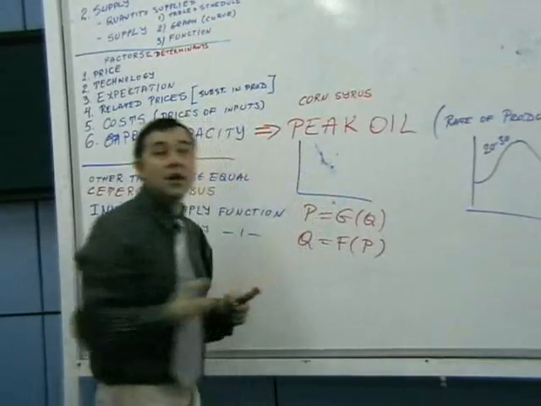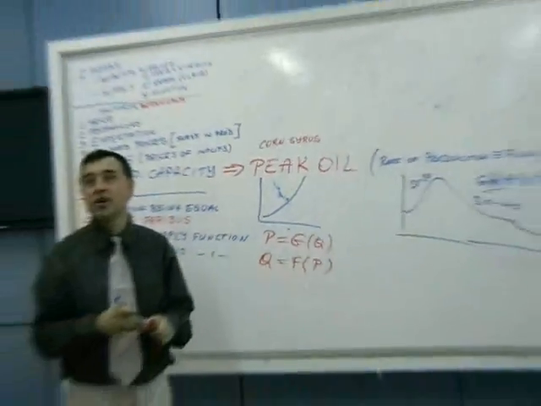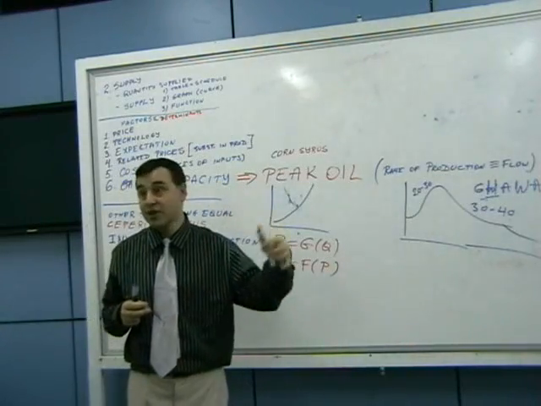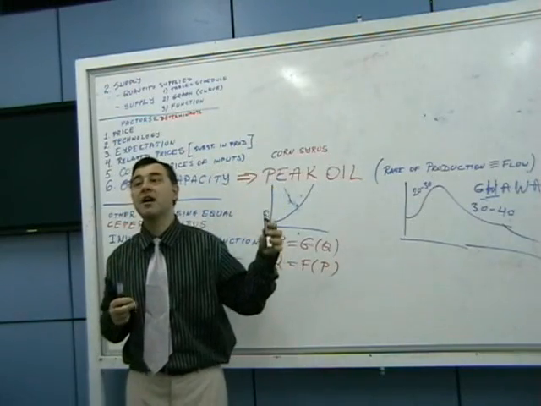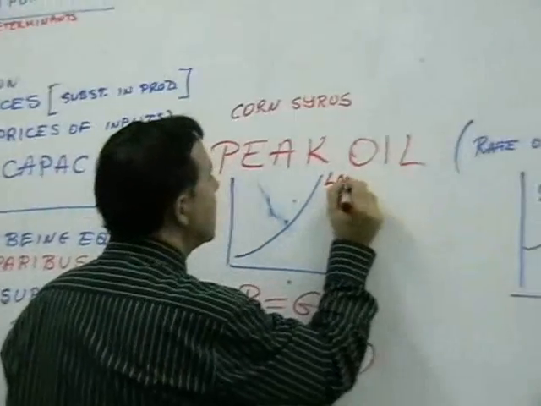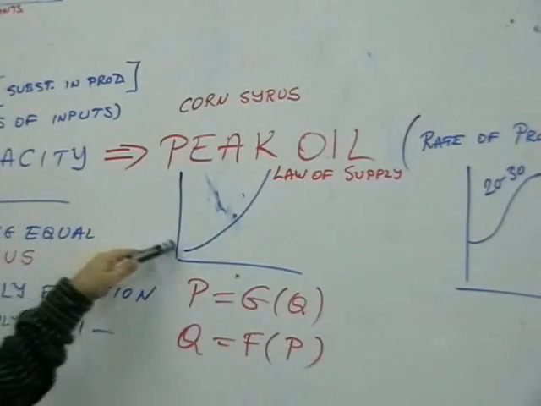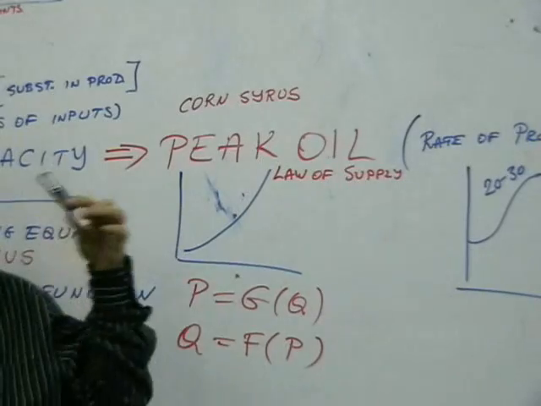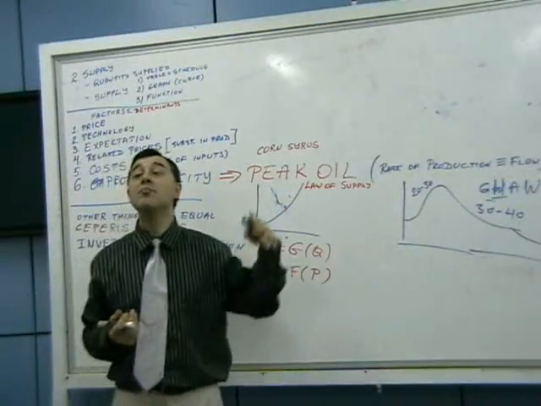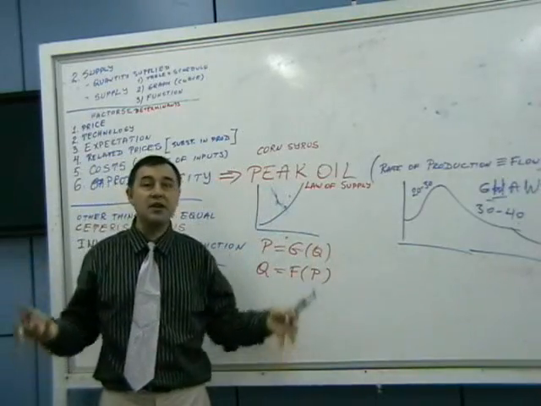Supply curves are always upward sloping. All right? In other words, when the price increases, suppliers are always willing to offer higher quantity. In other words, quantity supplied increases with price. So we say this, the law of supply. The law of supply says that the supply curve is upward sloping. A different way of saying it is that as the price increases, suppliers are willing to offer more on the market. A third way of saying the same thing is that price and quantity are positively related.